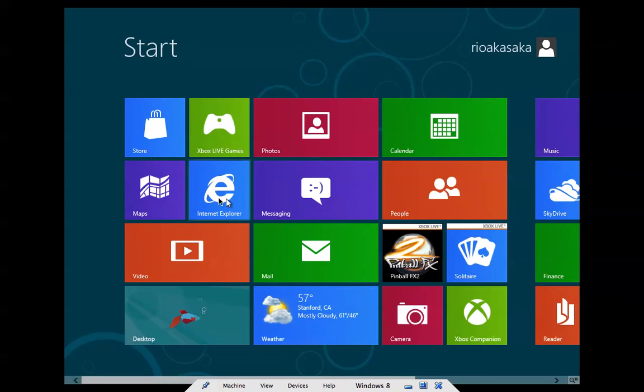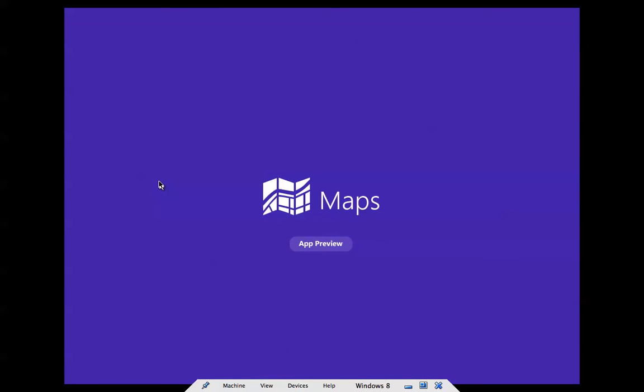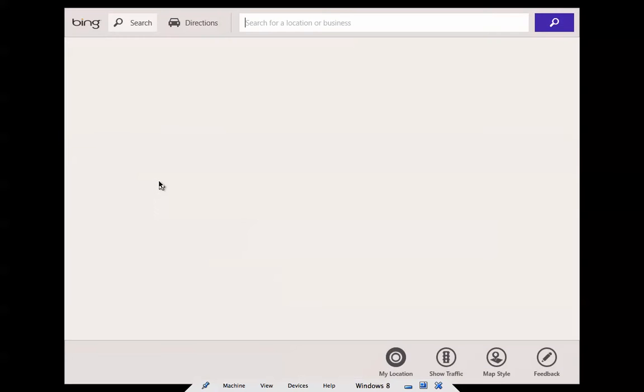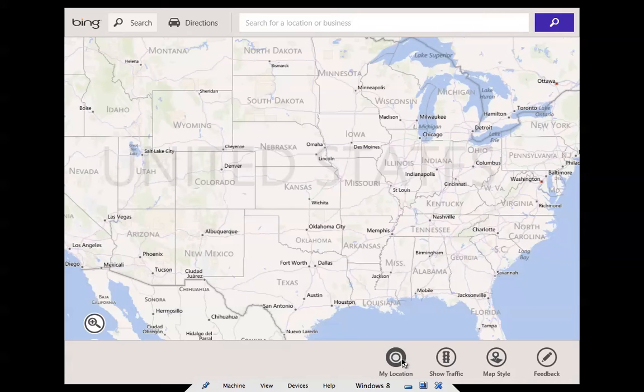Let's see if there's anything else I can do. Maps. I assumed that I could do maps without an account. Oh, neat. So I bet it's Bing maps. Cool. So I can do my location. Nice.